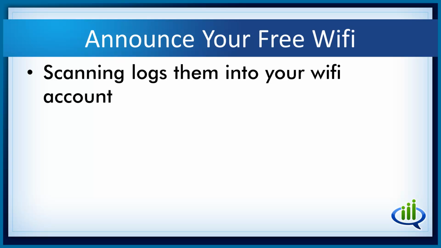How about announcing your free Wi-Fi? So again, let's just imagine you own a coffee shop and you've got Wi-Fi there. Put it under the glass on your tables. Have them scan that, and that'll immediately log them into your Wi-Fi. Now, right now, this is only working with Android devices, but I imagine over time it'll go into other devices also.